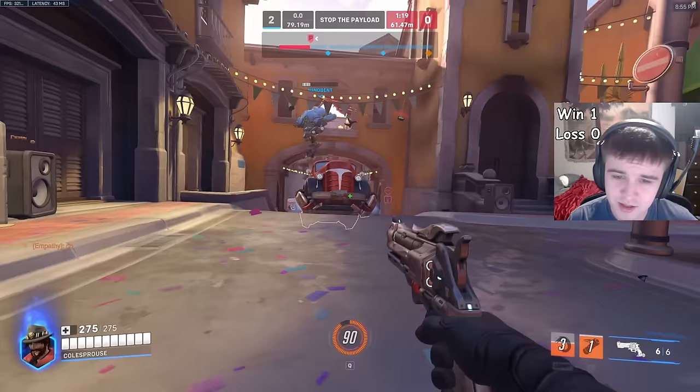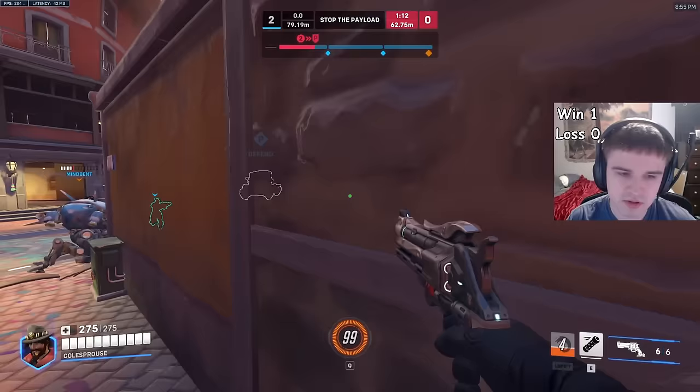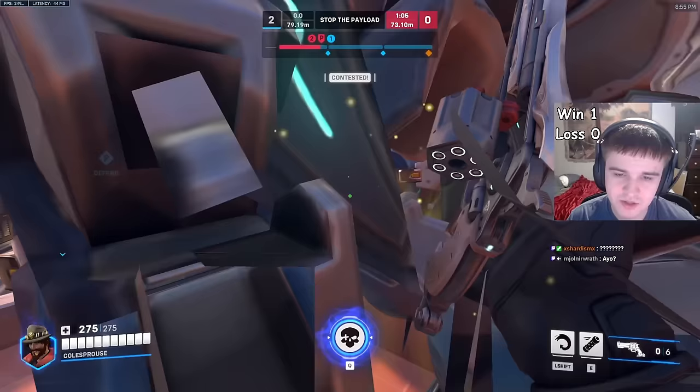Just keep applying pressure. Playing near cover, and then we're gonna roll out. Wait for our supports. Ooh, our Sojourn's really in there. This is something you don't wanna do, guys. They have Ryan that can just shield that. That's full shield. There's no reason to use an overclock there.